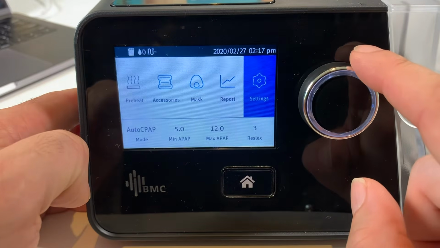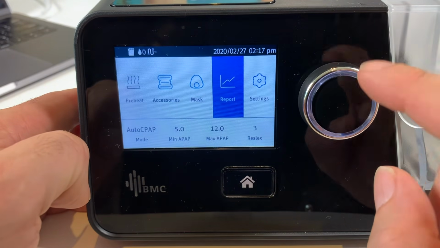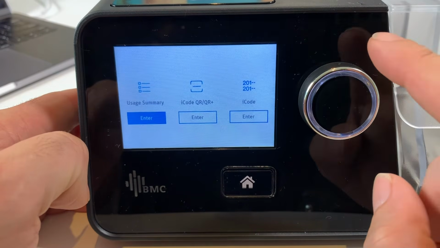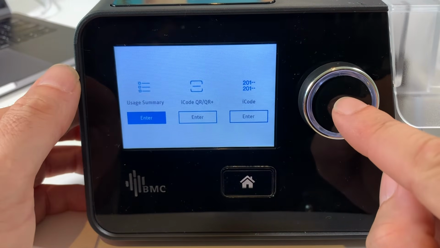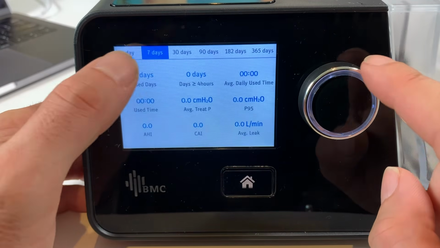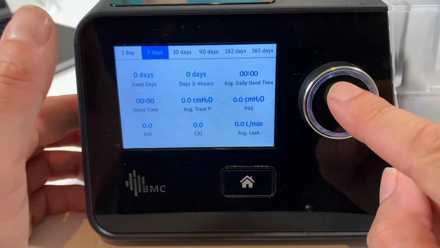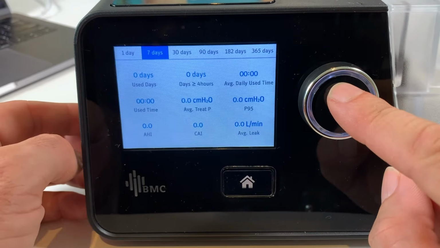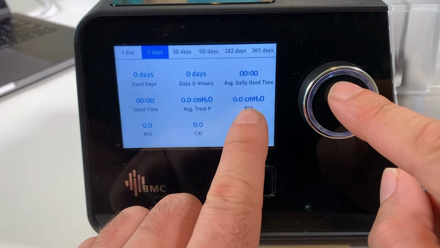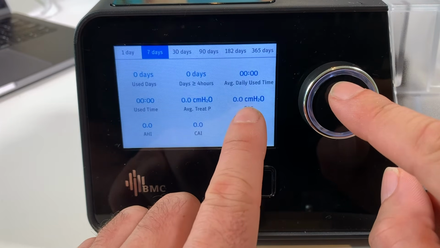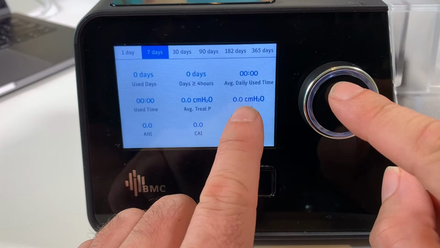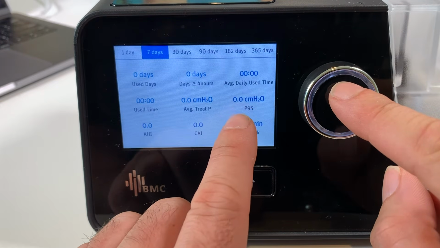What we can do, I'll just go into this because it's pretty cool. What we can do is if we go to report here and we go to usage summary, click that in, we can rotate the dial to 7 days. Just rotate the click dial to 7 days because you want to use an average of the last 7 days. You can use this value here, the P95, as a guide for your max auto limit of where to cap the pressure.